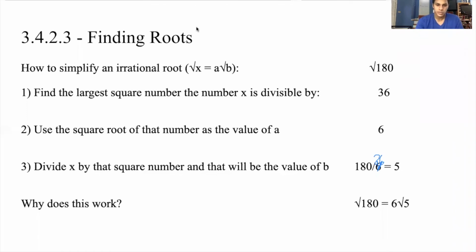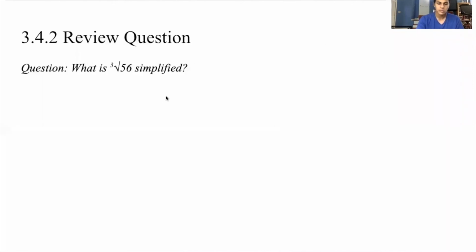And then we learned that the reason this works is because you can break up square roots with that rule we learned, say 180 in an example, into the square roots of two numbers multiplied by each other. And when one of those numbers is a square number, then we can get as much irrationality out as we can, which is in this case 36, and the square root of 36 is 6. And then multiply that by the square root of the smallest number possible that returns an irrational root. And then finally, after that, we did a review question where we learned that the cube root of 56 simplified is 2 times the cube root of 7.